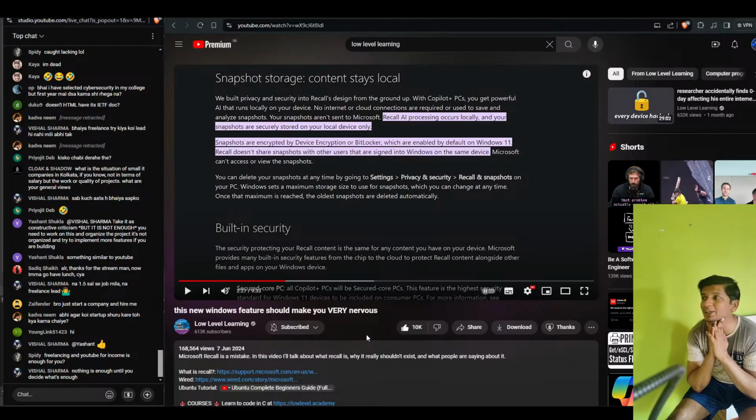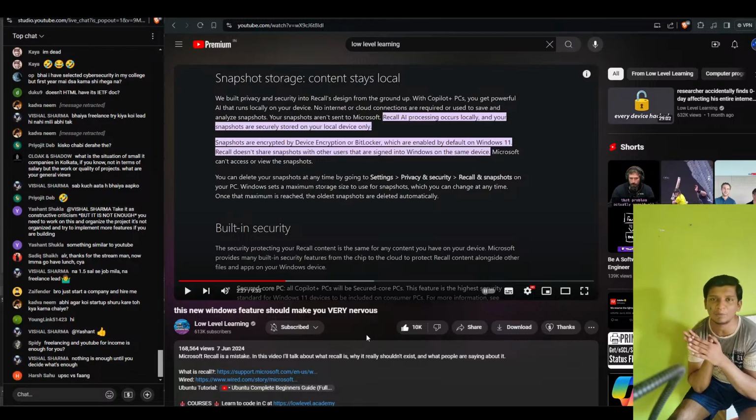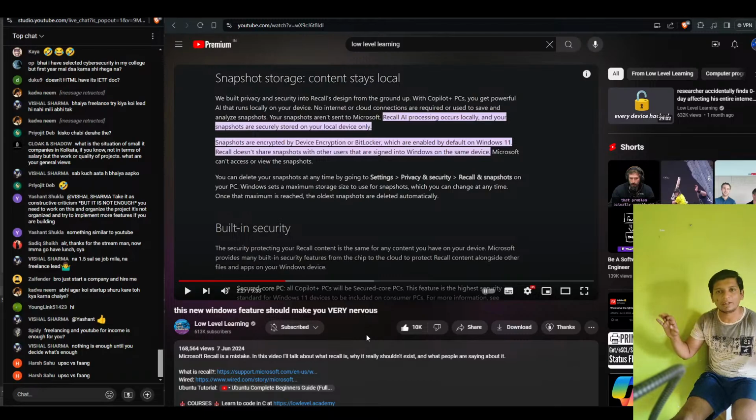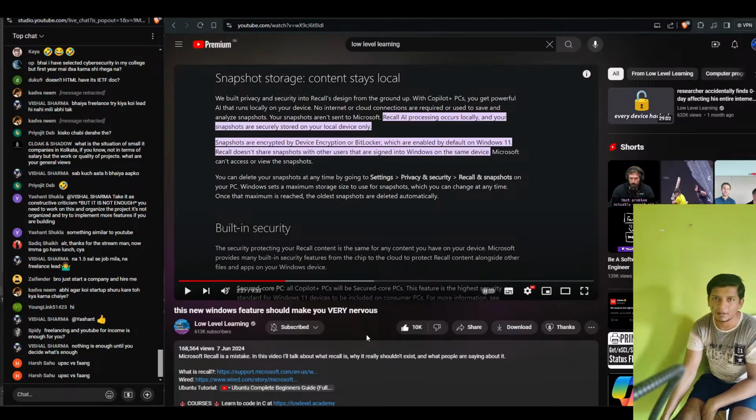Somebody having the backdoor access to this data that is getting captured every 5 seconds is immensely valuable. I think we have reached a point where browser cookies and trackers and local storage in your browsers to track who you are is not enough. They are going one step forward with this, and they are just saying, screw it, we are monitoring you every 5 seconds against your will.